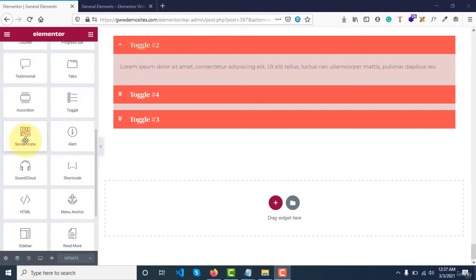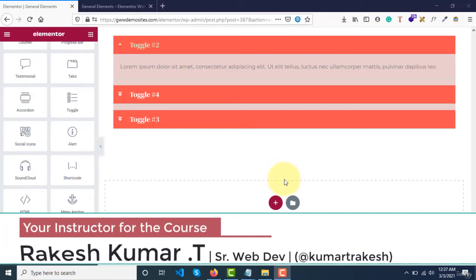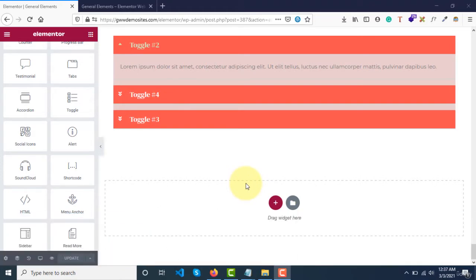So what is this? If you are creating this website, definitely you have a business or a blog, right? And of course you'll be having a social media presence. And if you have a social media presence, then definitely you want all the visitors that come to your site to go to your social media and follow your social media handles as well, right? So in that case you might have to link it on your website. Tell your visitors that you are also present on all these social media platforms, right? Like Facebook, YouTube, Twitter, Instagram.